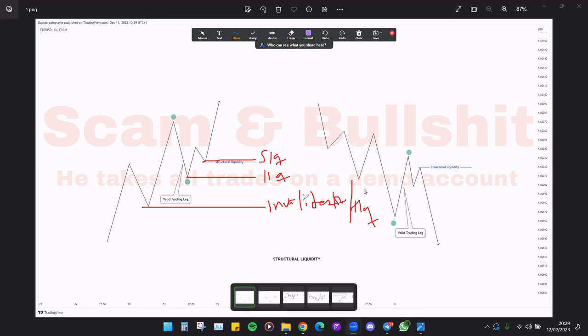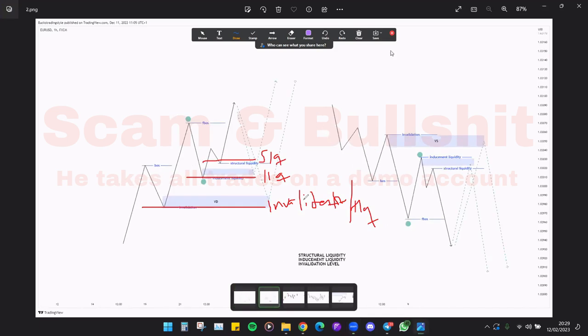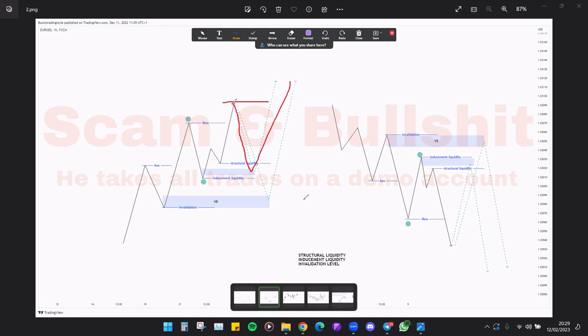So now let's look at the next chart image that we have. This is just the scenario of what I just explained. Price would want to take out the SLQ and then go up to the TBOS, and price can decide to go down to take out the ILQ and then go up to a true break of structure. Because after the SLQ, we have ILQ, then we have the invalidation. Same thing for the sells. After the SLQ, we have the ILQ, and then we have the invalidation. You understand this? Yes.